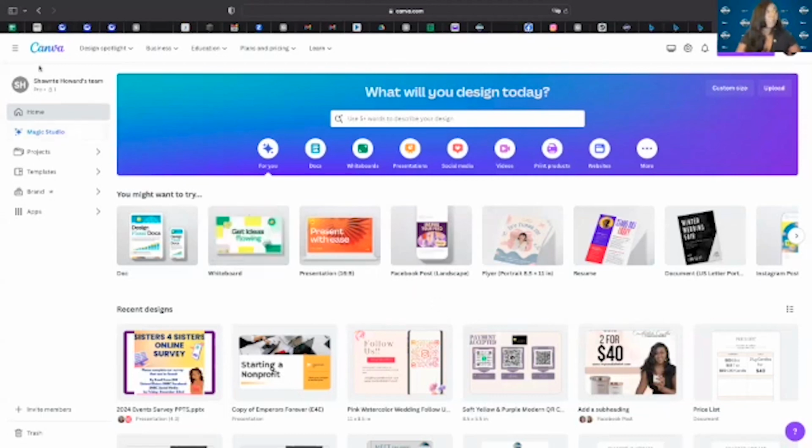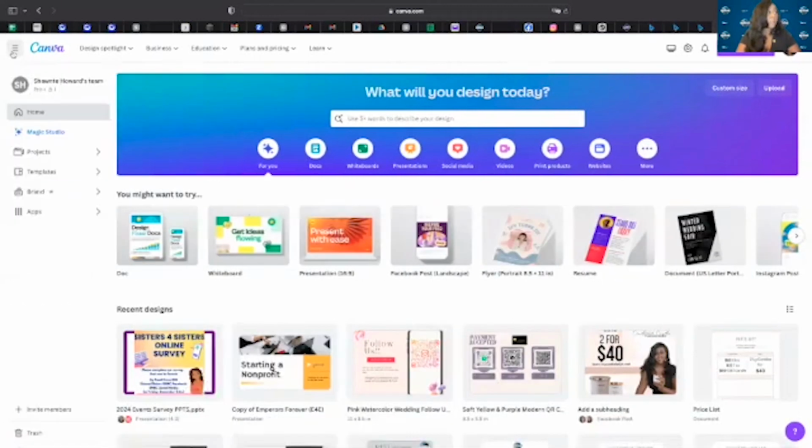On the top left, again, you're going to see that Canva logo. When you go from any screen, you will always see this Canva logo in the top left corner. You can always click on it to bring you back home if you are within a document and you get lost or you feel like you want to start over. You can always click on the Canva logo to find home. On the left of the logo, you're going to see 3 lines. That is the main menu.